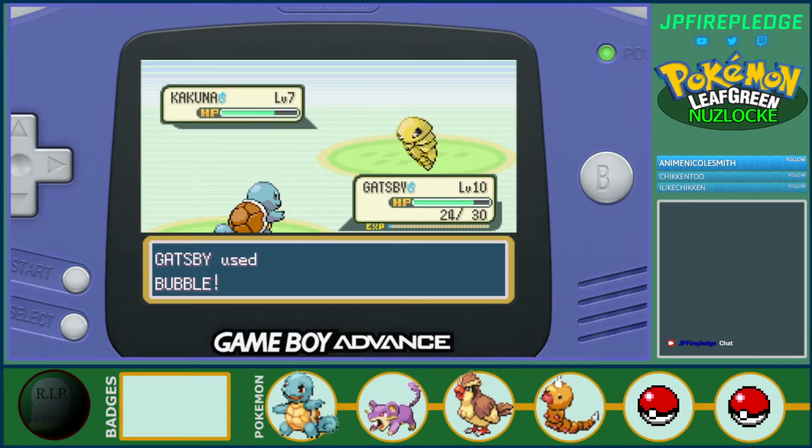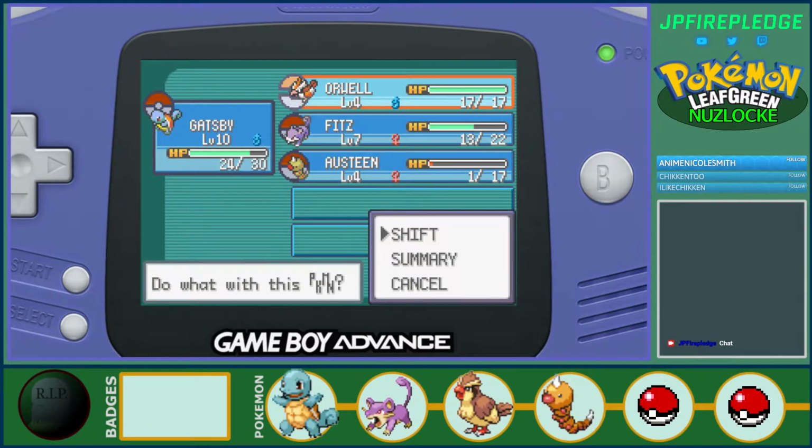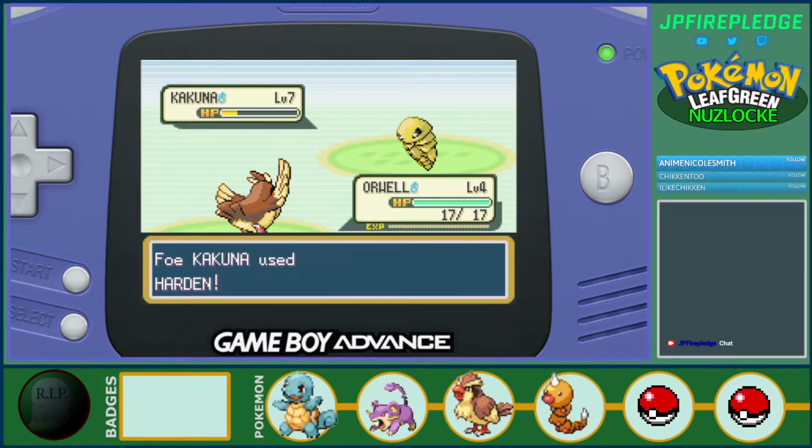Since we're hitting with Bubble, we're hitting against his special defense, and Harden only raises his defense. So that's why we're not dealing reduced damage. Alright, let's swap in Orwell for a second and grab him a little bit of EXP. He's gonna keep hardening.